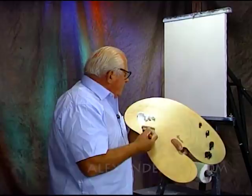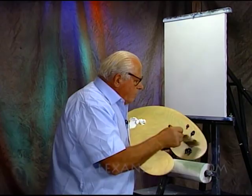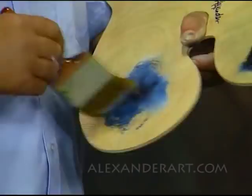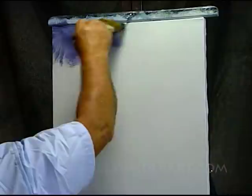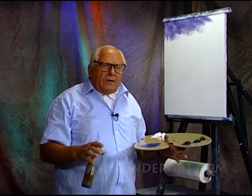Now I will put a little bit of blue and black in my brush. Thalo green will be good in that too. The thalo green has a kind of a happy tone. Start off from the top. See how dark I fire off there? Quite dark. You think I apply with snow? Against that dark sky, the snow would look perfect. You can really bring it out nice. So let's fire off like this.